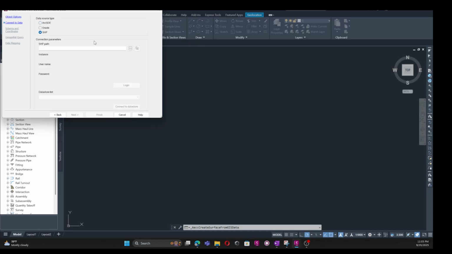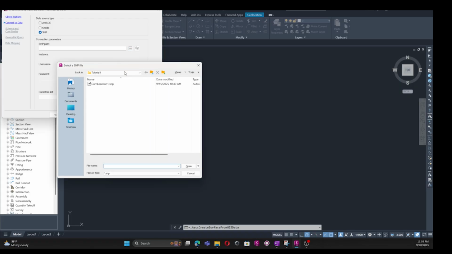We already created a contour map and saved it in shape file format in a GIS environment. We are going to import that shape file so that we can use it to create our surface model.